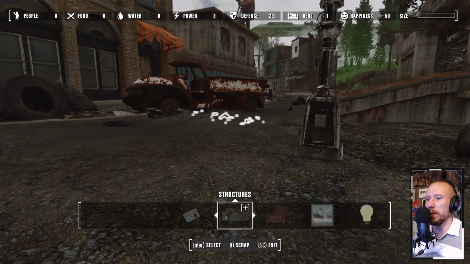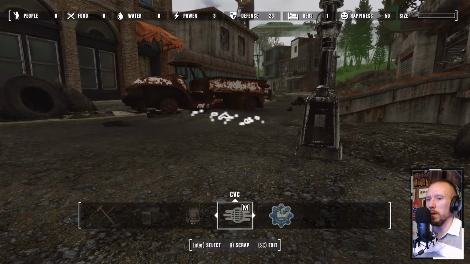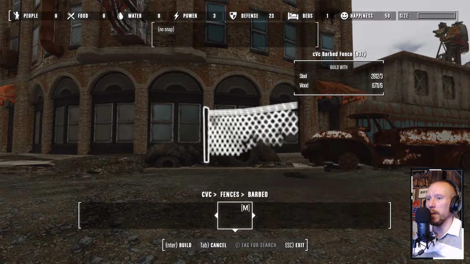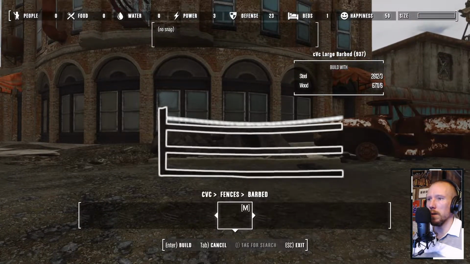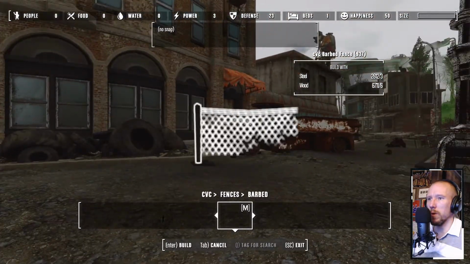Treacherous. It's treacherous, this, you know. Where were we? I think we were down here. Fences? Barbed fences. Is there not just like a middle piece? What's that? That's wooden. Don't want that. Okay, well, we'll just go with the one we used then.